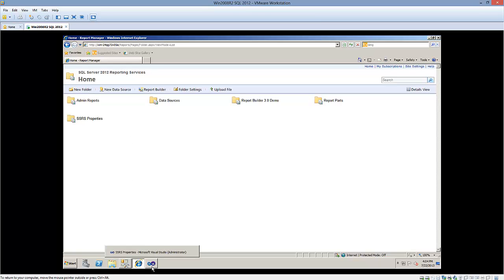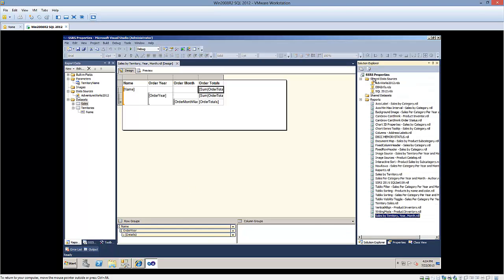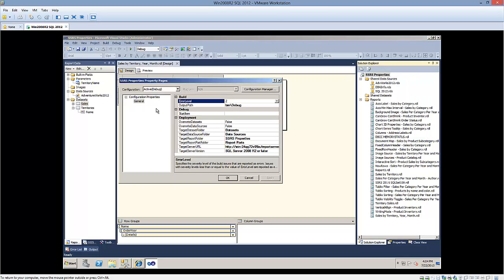So how do we go about getting a report out on the website? The first thing we need to do is come to our solution, right-click on the name of it, and select Properties. Under Configuration Properties General, you need to check first your target server URL. Make sure that you're deploying to the correct report server.